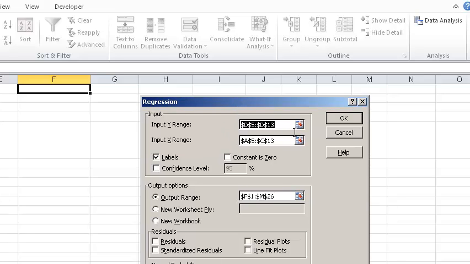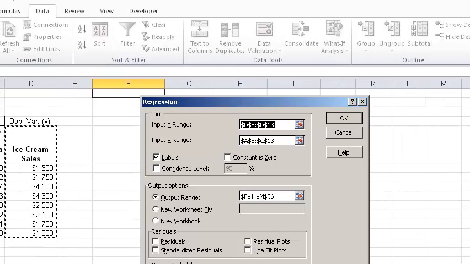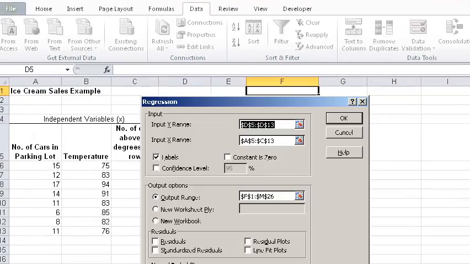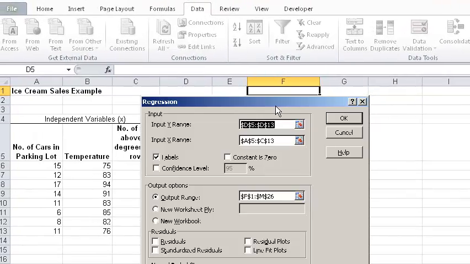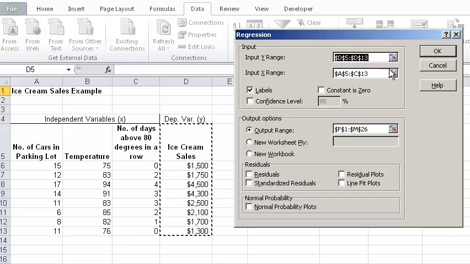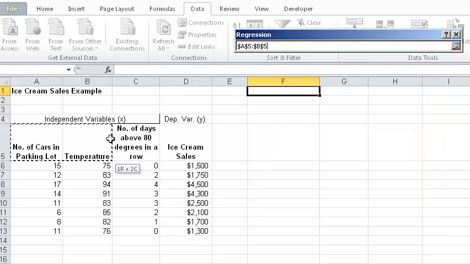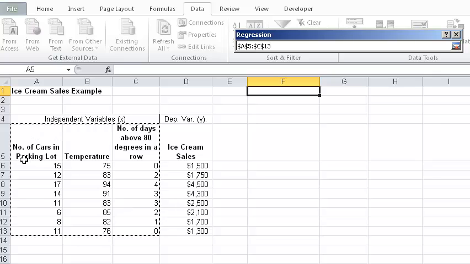Okay, now let me slide back so you can see this. Move this out of the way a little bit. I'm going to say the input range is right here, so I give it the row heading as well as the other rows. Keep in mind, I've wrapped the text so that row 5 is a bit taller, but it's still just one row, right?